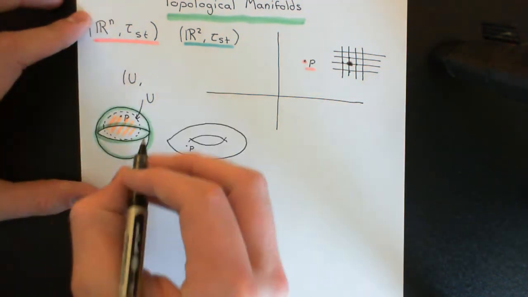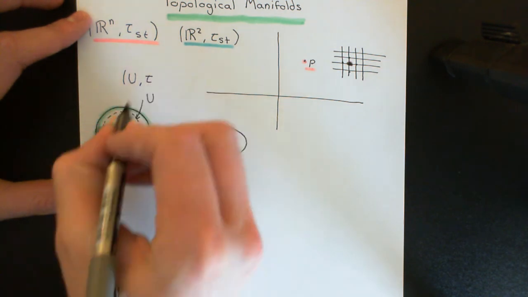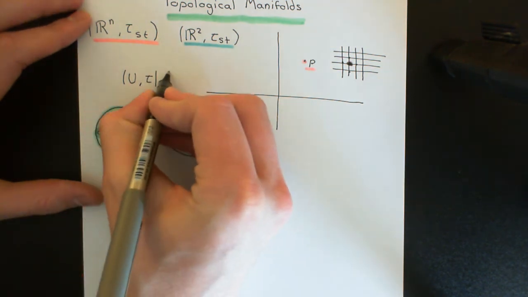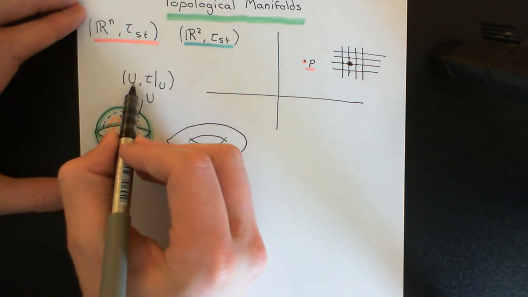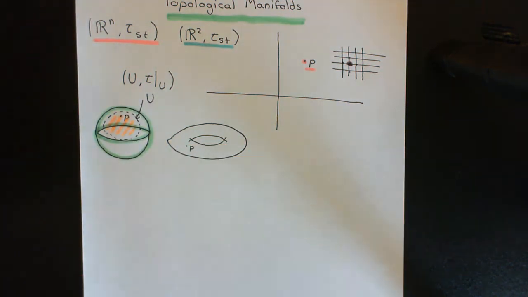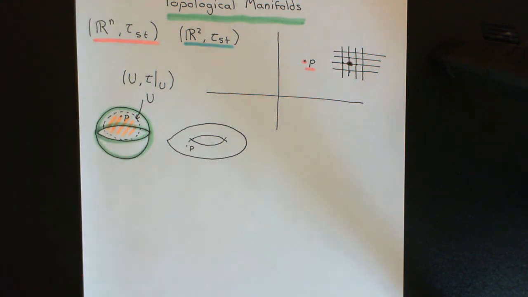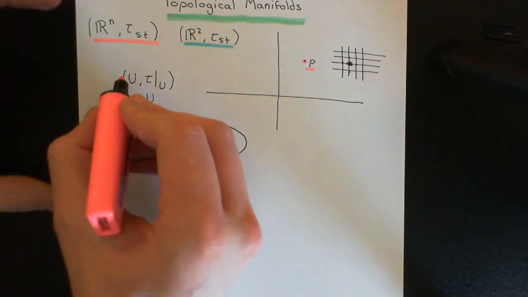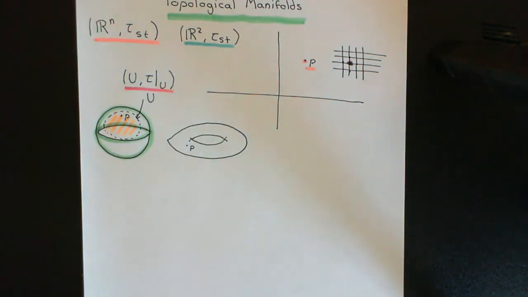Okay, so we can use this open set, and what we can do is restrict the topology on here. I'll call the topology just tau, and we'll restrict that down to the subset, which basically means take all of the open sets that were originally in the topology, intersect them with this subset, and stick those into the topology for this subset now, and that will be called the subset topology. So you can create the restricted version of the topology from the larger topological space for this subset and turn it into a topological space in its own right. So any subset does have a very natural topological structure in its own right.